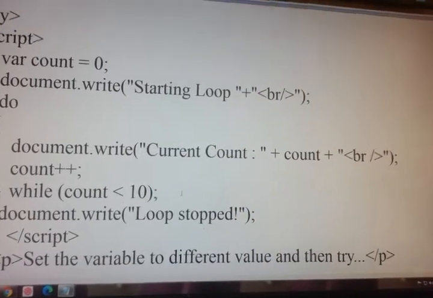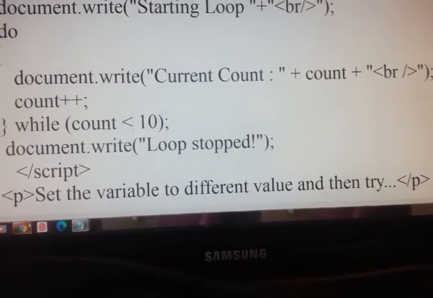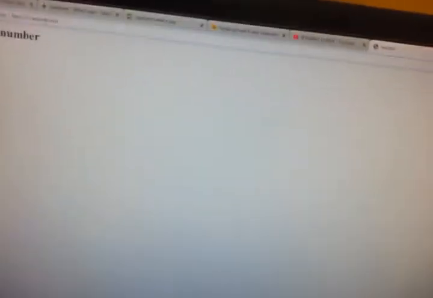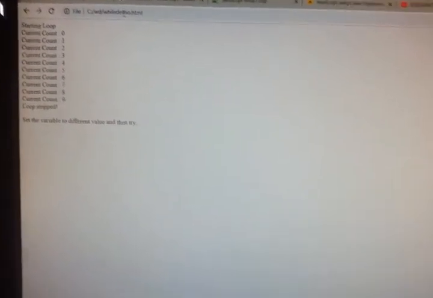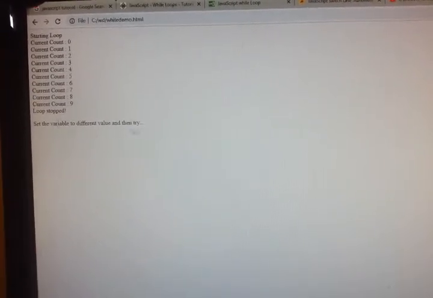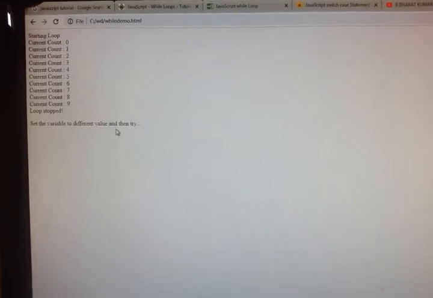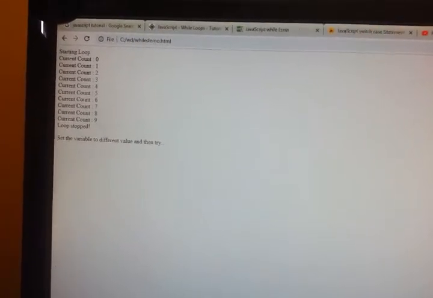Then we'll save our program and execute. See, 0 to 9 I got, and the loop stopped. So this is do while.